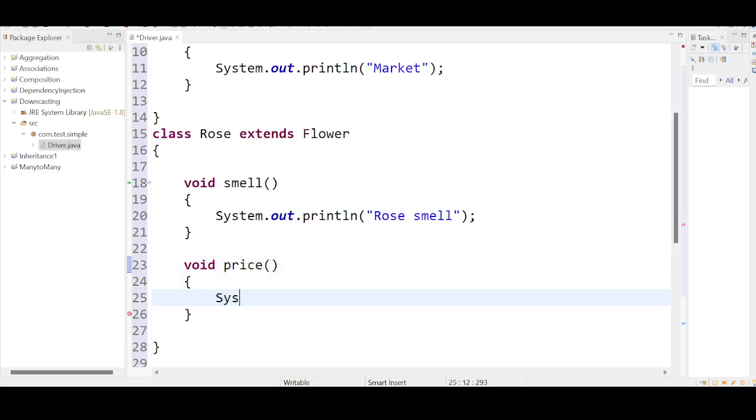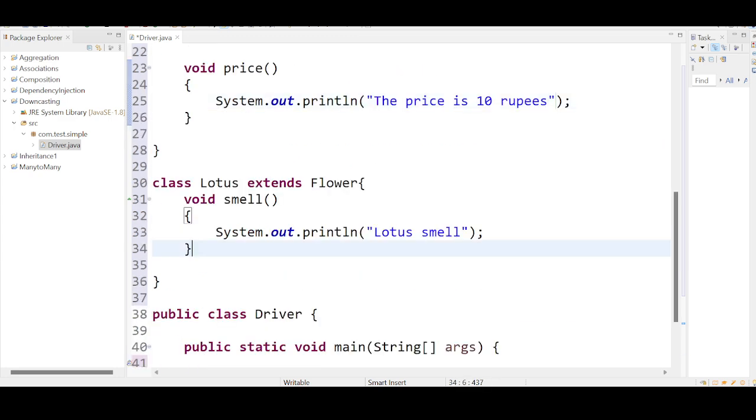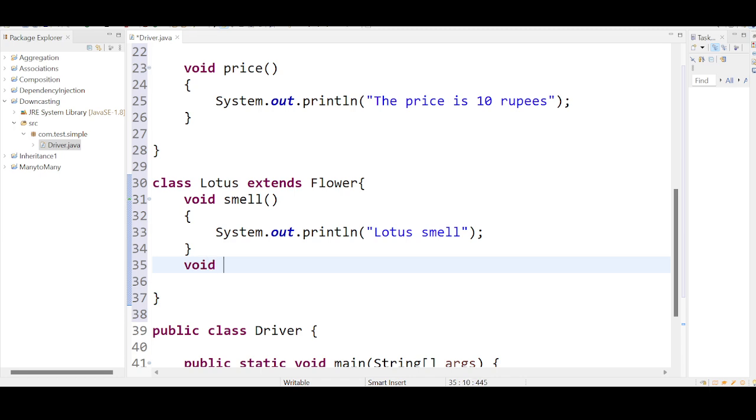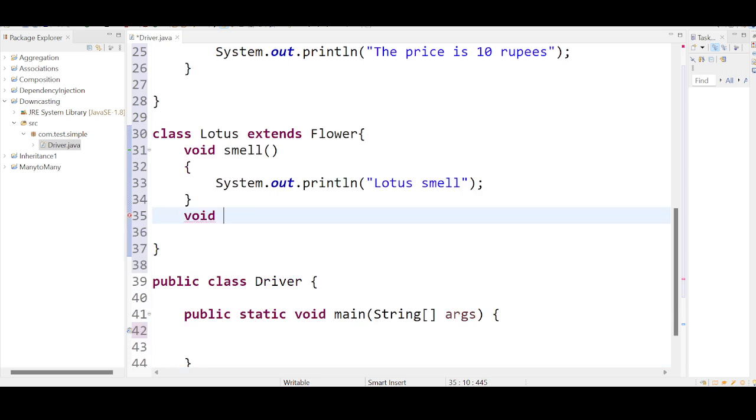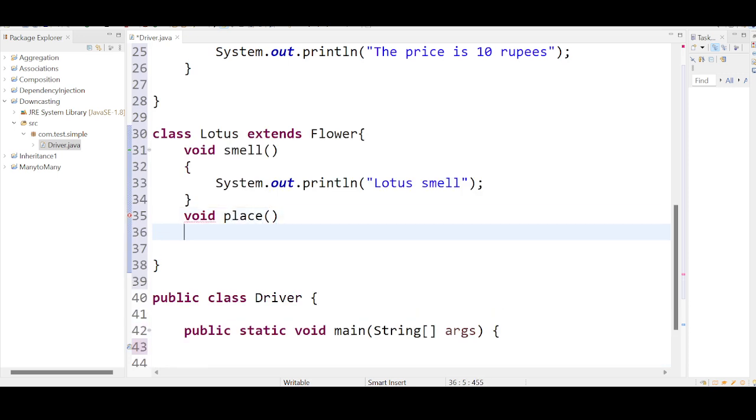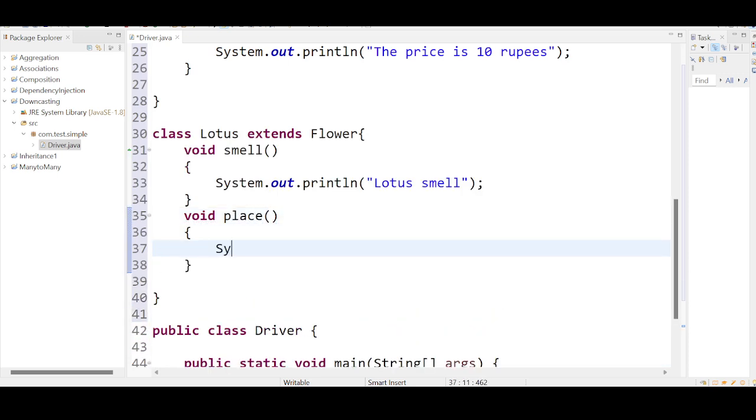System.out.println, what is the price of a rose? I don't know. Let's take it as maybe 10, the price is 10 rupees. I'm not sure. And let us take one specific to lotus, void purchase. Let us take the place. Lotus always blooms inside ponds or lakes.